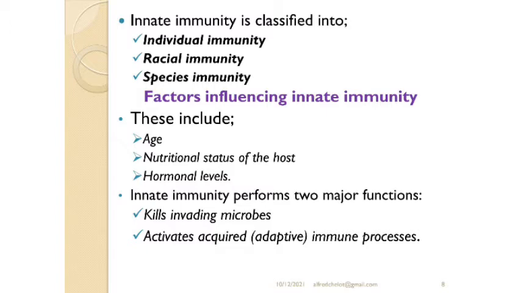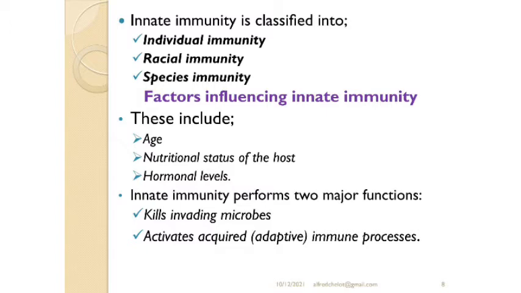It is important for you to know that this type of immunity is genetically determined. For example, if one homozygous twin develops tuberculosis, there is a very high probability that the other twin will also develop tuberculosis. And in heterozygous twins, there is a very low possibility of the other twin suffering from tuberculosis.